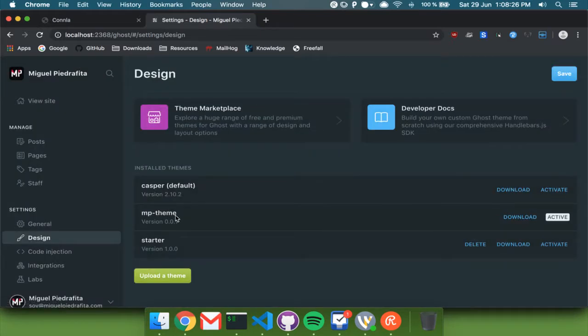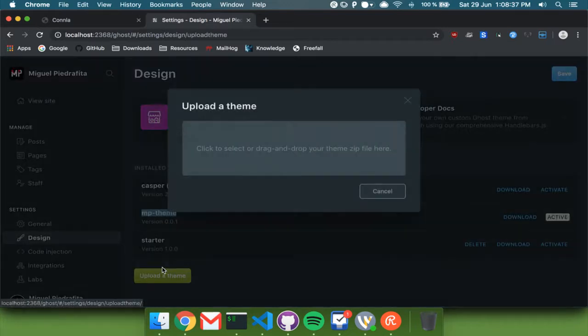Imagine if I want to upgrade my personal theme to a new version. I will have to build the assets, zip the version, and upload it and replace it.